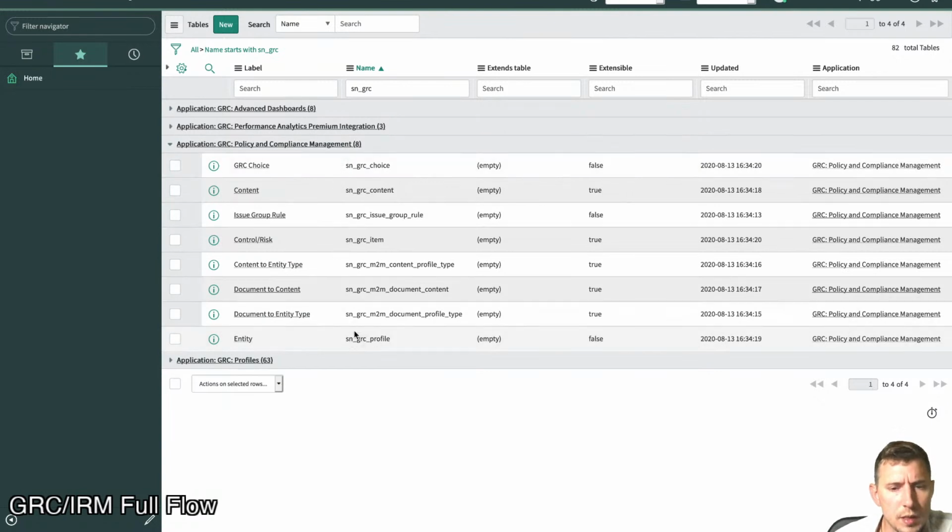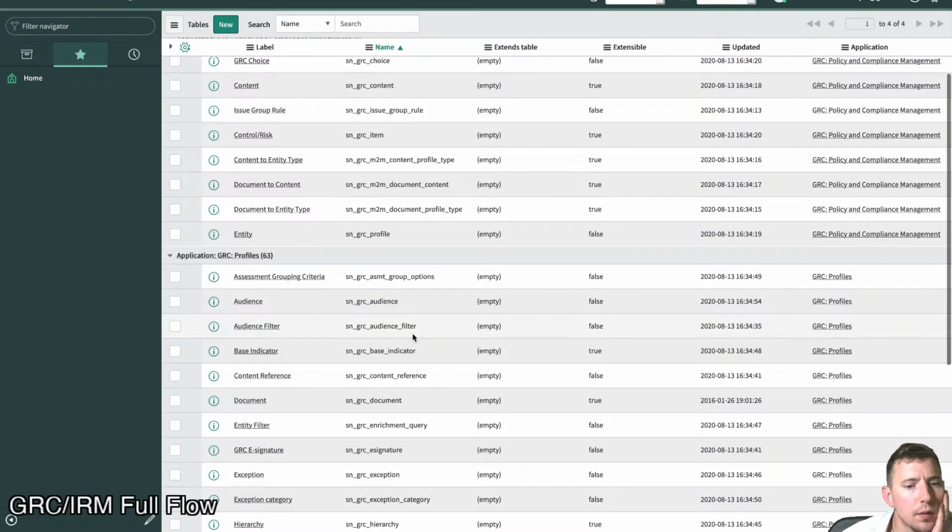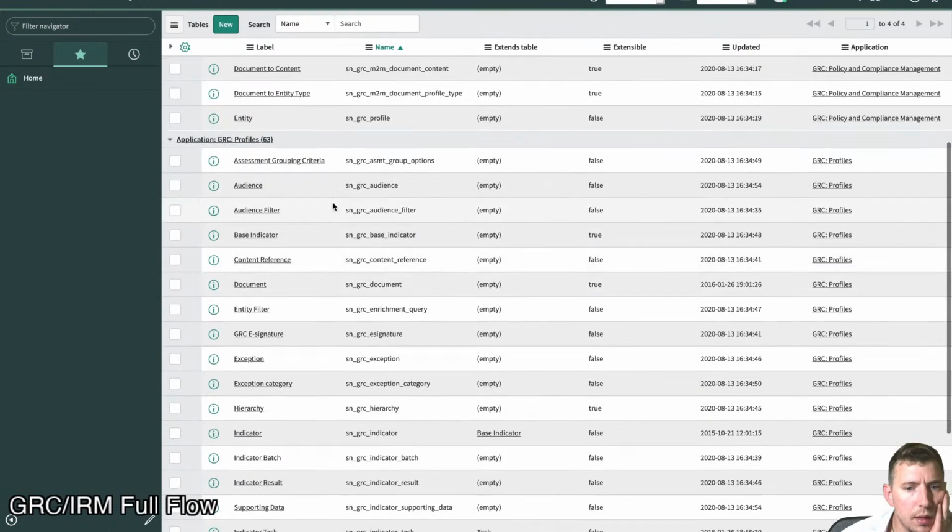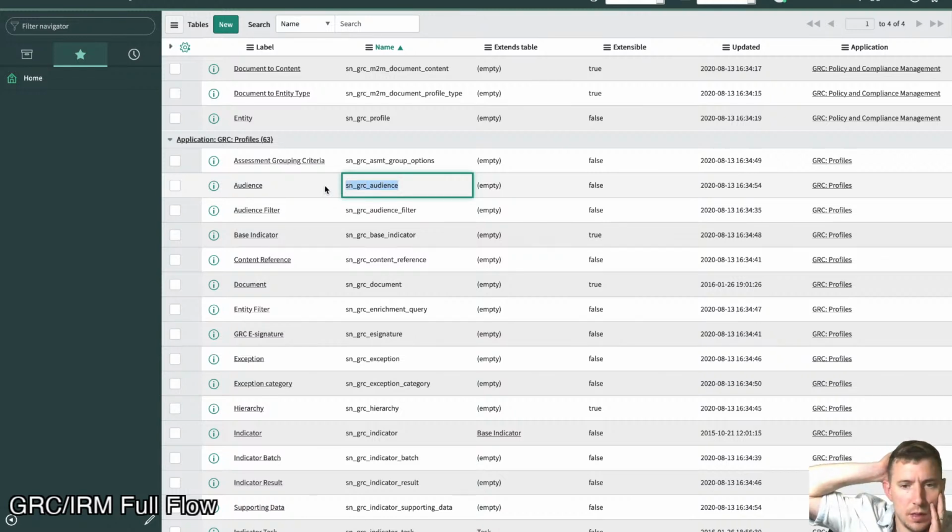But when we start going down the road of content, so policy statement, control objectives, risk statements, citations, we start looking at documents like policy, authority documents, risk frameworks. These sorts of mappings is where there is a lot of logic on the M2M tables. I really hope they're going to be after business rules. I can't think off the top of my head. GRC audience. I hope this is the same audience that's used for policy acknowledgement and that's centralized.